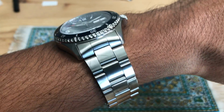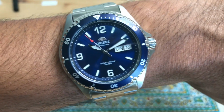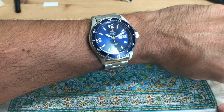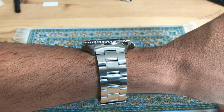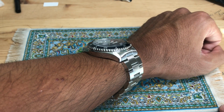Man, I will say though, just taking away all of that blah blah blah critiquing, kind of like spec snobbery, when you put this thing on your wrist with a little carpet, it just feels good. It sits really, really well, and yeah, this is something I'm probably going to have to get in my collection permanently.